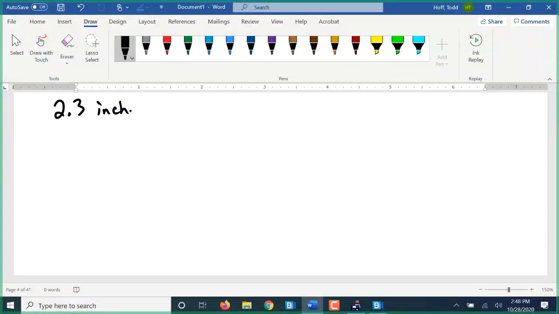If I have a measurement that's 2.3 inches or 2.30 inches, is there a difference between those two measurements? Well, your first instinct is to say no. They're mathematically the same. 2.3 and 2.30 are the same. If you're after the decimal point, you can add zeros to the end of the number and it doesn't change its value. However, since these are measurements, there's an implication there.